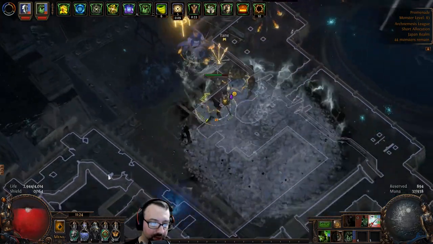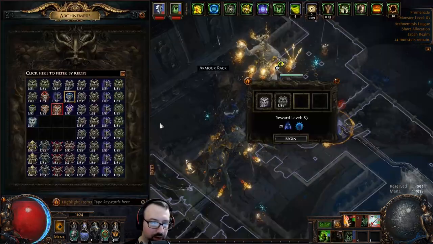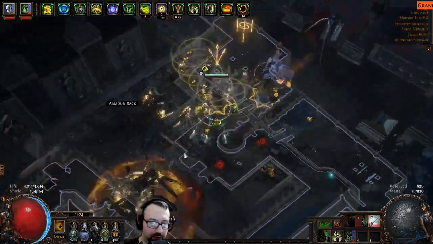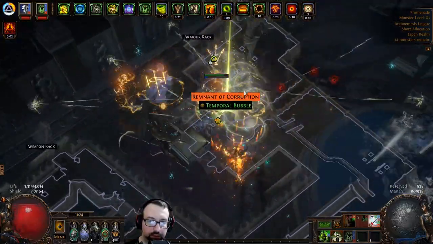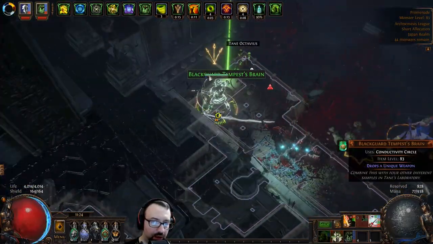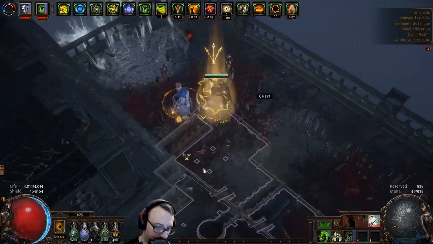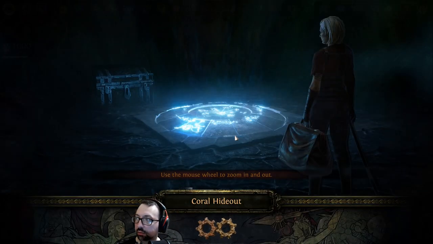Watch my health. Chaos Wrath. Oh, it disappeared. I was gonna play around with that. Almost forgot to finish this recipe. Help me. And that time I got an organ. Last time I didn't. Another pretty good map.